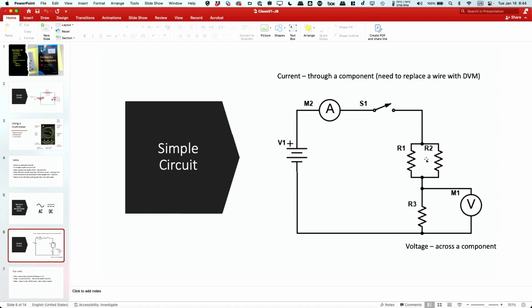And then when it gets down to R3, it doesn't have a choice, right? The currents need to recombine, and all of it flows through R3, and then it flows back into the battery. So basically, always remember, current is a continuous thing. Whatever comes into a node goes out of a node. You don't get to build up. Current doesn't get stuck somewhere.